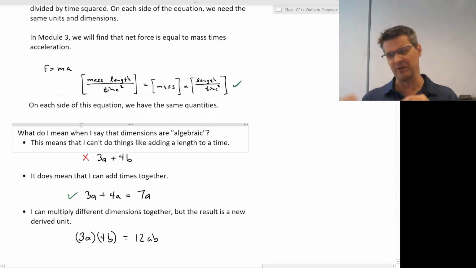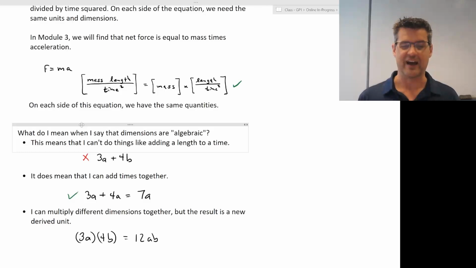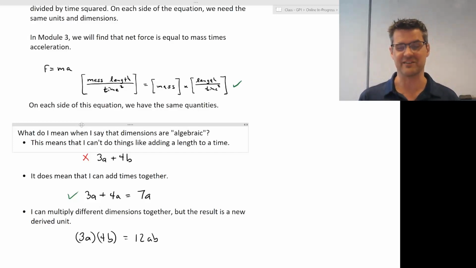And in a more basic fundamental way, when we learned algebra, I knew that if I had something like 3a plus 4b, I can't really simplify that anymore unless I know how b relates to a. And in a lot of problems, b doesn't relate to a. What if a is meters and b is seconds? I don't know what it means to add those together. That doesn't even really make sense. We're not adding the same kinds of things. So that's really kind of weird.